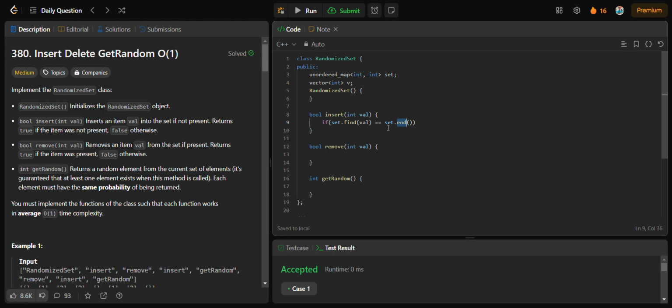If set.find is equal to set.end, it means the iterator is pointing to the end of the set, so we will conclude that the element is not present in the list. Then we will push the element back in the vector.